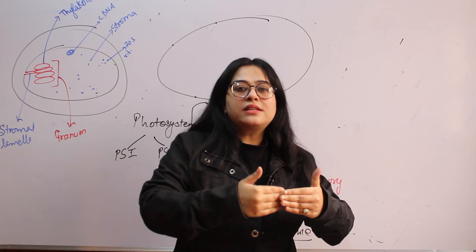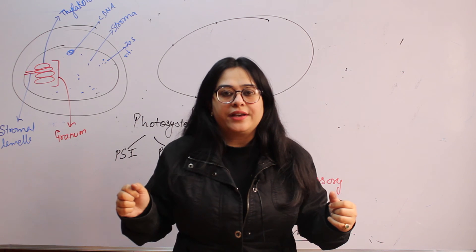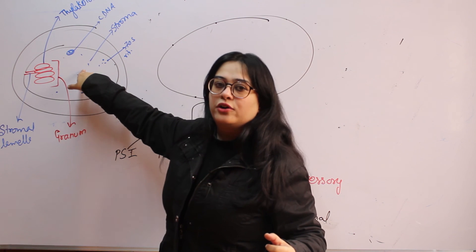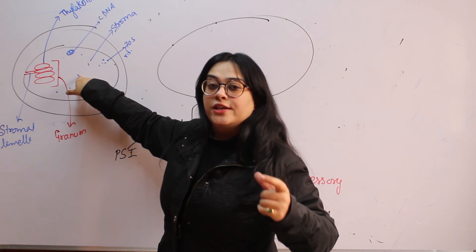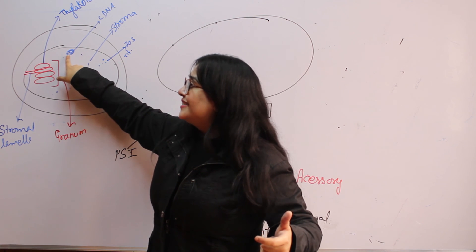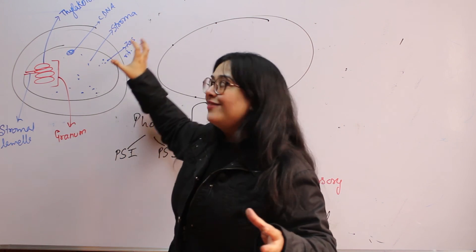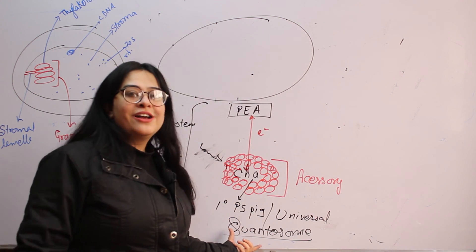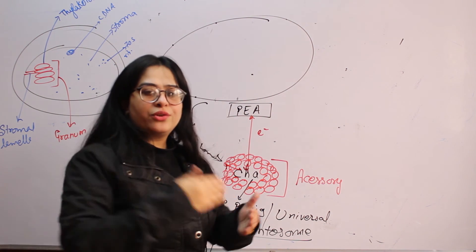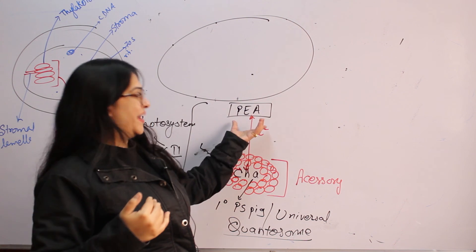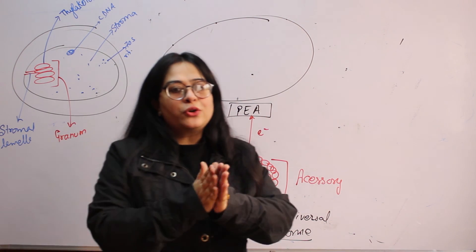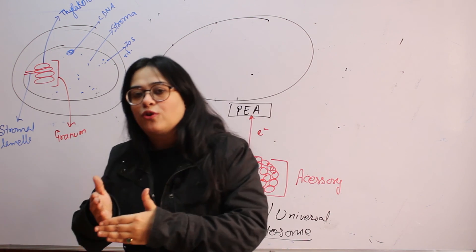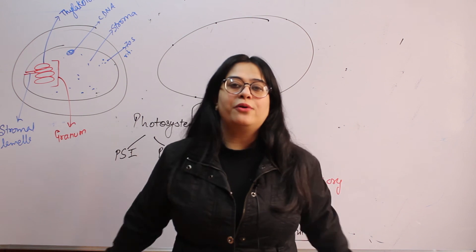Then we discussed that there are two different parts of this reaction: light reaction and dark reaction. Light reaction occurs on thylakoid and stromal lamella of chloroplast, while dark occurs on stroma, that is matrix. For that dark reaction, many enzymes are continuously required which will be produced by cDNA and 70S ribosomes present over here. And we discussed that light reaction will occur with the help of photosynthetic pigments which are present there in the form of a group called as quantosomes. And this quantosome plus primary electron acceptor makes up one photosystem. So photosystems, there are two, and how they are differentiated is that this is photosystem 1, this is photosystem 2. There again are some parameters. So this is about today's demo.